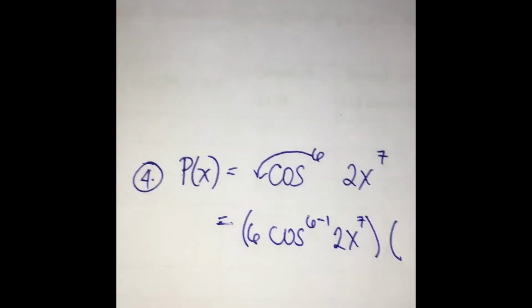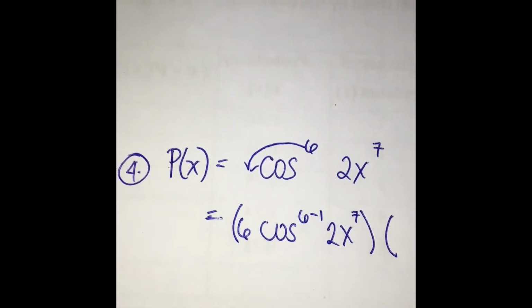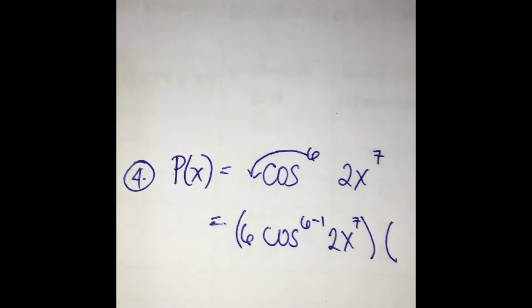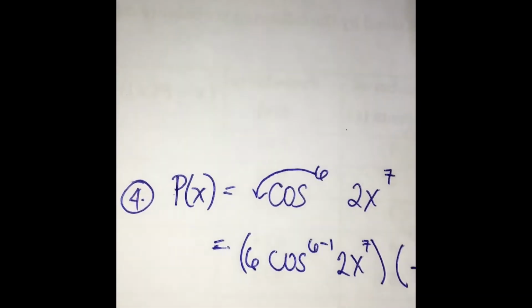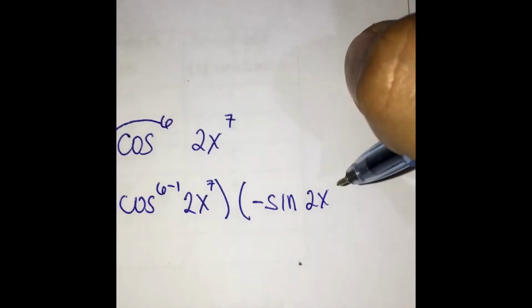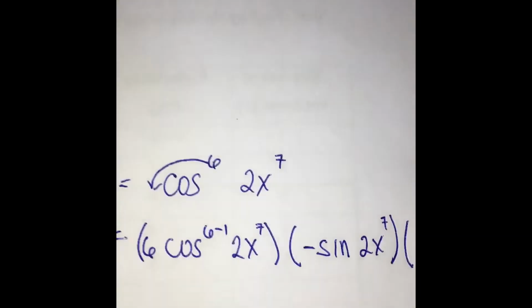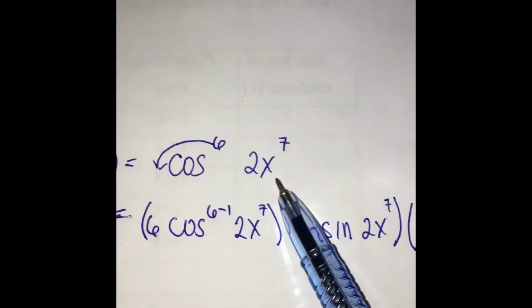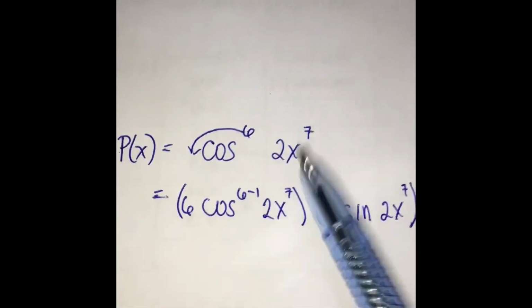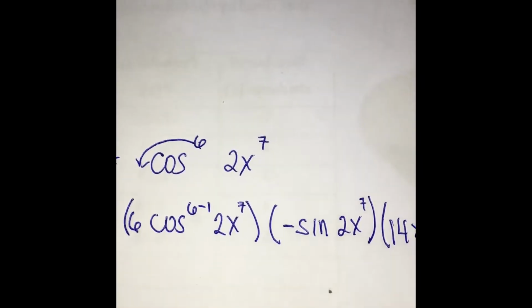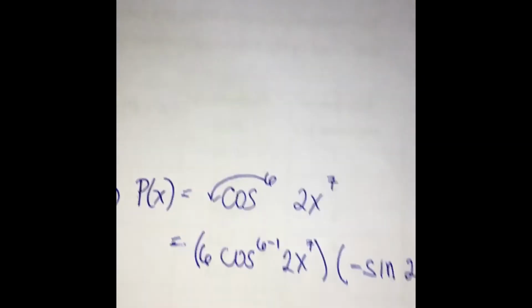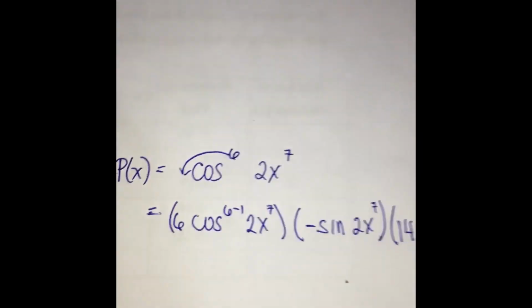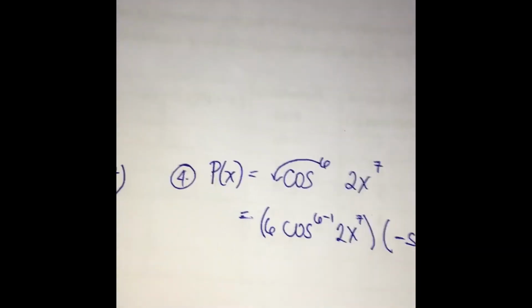Okay? You are going to get the derivative of cos, the one that does not include the 6. So you have the derivative of cos is negative sine. The same process, just copy the base. And lastly, you're going to get the derivative of your base. Your base is 2x raised to 7. And the derivative of 2x raised to 7 is 14x raised to 6. Always be careful in getting the derivative of your base. It's easy, but don't be careless.